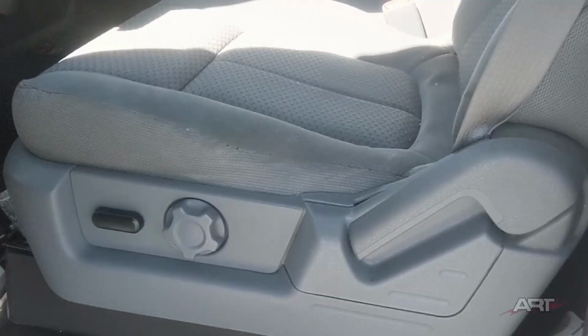And for this truck in particular, once the rear glass was put in, this truck sold within 2 days. It was gone. And we like it when that happens.